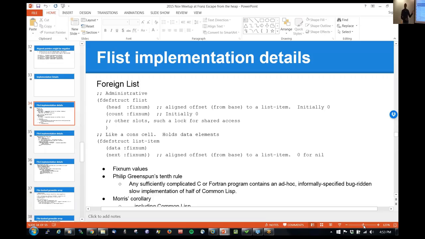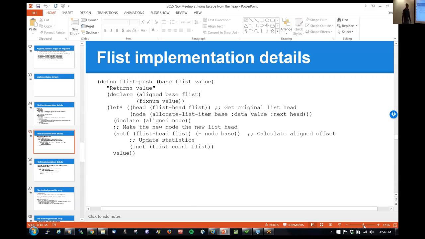The reason I don't store full pointers or full line pointers is because when you have different programs and ask the operating system to map an area for you, it can put that mapping anywhere. So one program might have it here, another program might have it here. I can't store absolute pointers. Two programs are accessing the same memory, but at different addresses. They need to be able to synchronize themselves. So I store offsets and do the computations. For example, I allocated the list item, got its aligned address back, and did the computation offsetting from the base address and stored the offset.